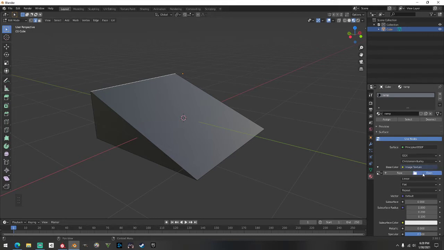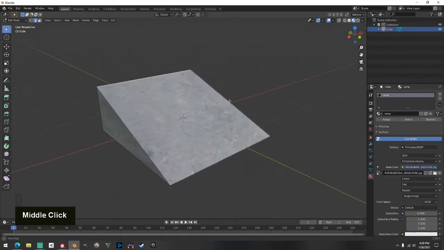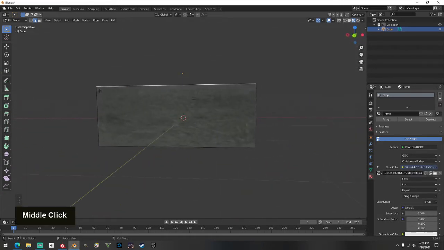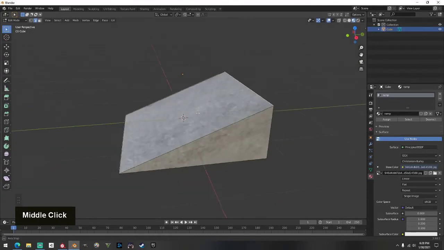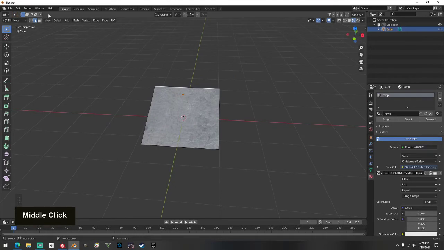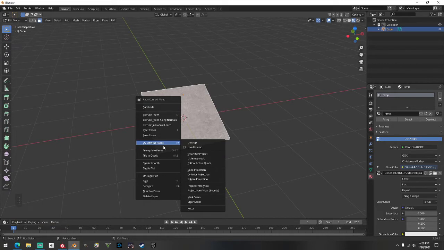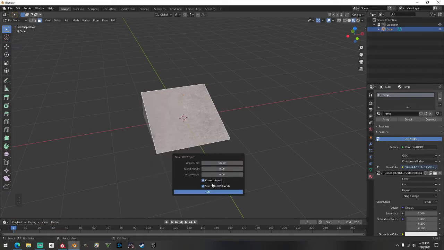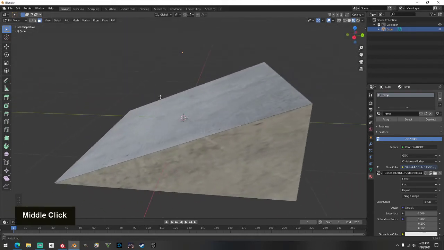You're going to go to open, and we're going to find that seamless concrete that we saved, and we're going to open it.